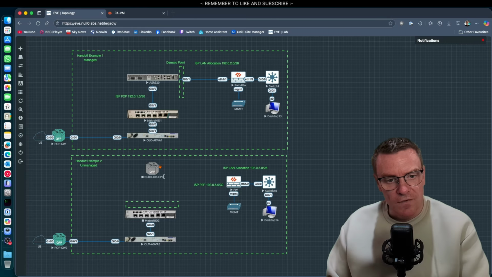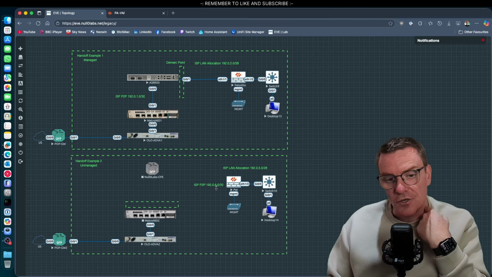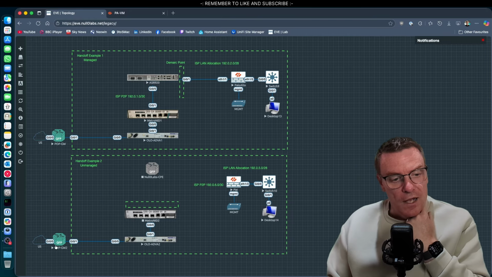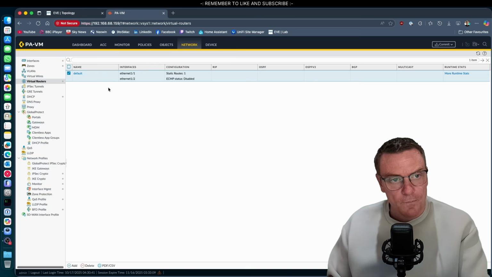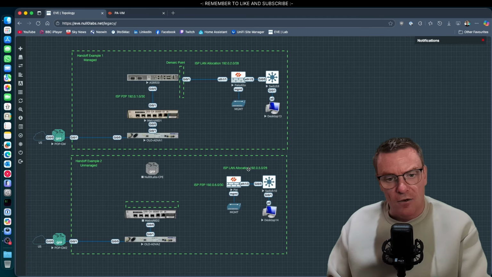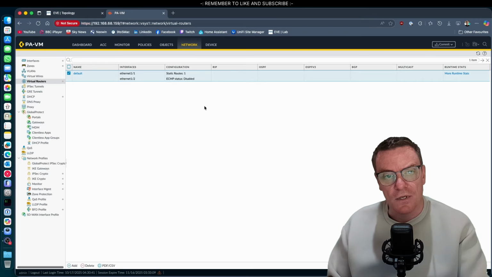So what we've done is we've taken the IP address that was on this side, we've taken the IP address that was on this side. So we've removed this IP address from here, we've placed it on the outside interface of the firewall. So it's going to be 192.0.6.2, and up here we know is 192.0.6.1. We've set a default route from here to here. And finally, we will use our LAN pool, we will use the address from that to NAT our users' traffic out.